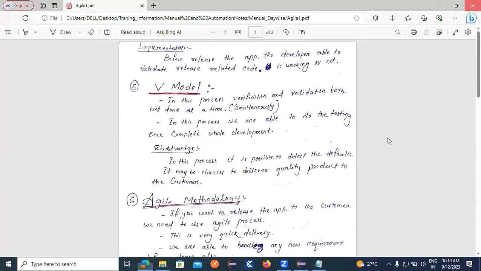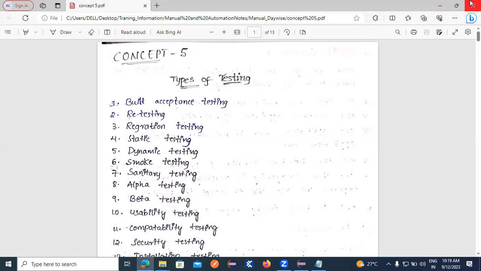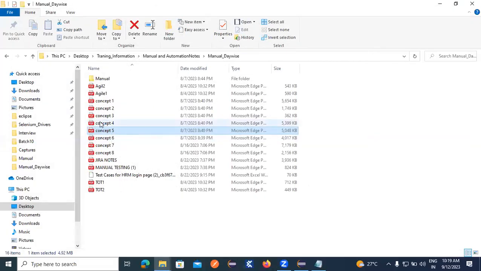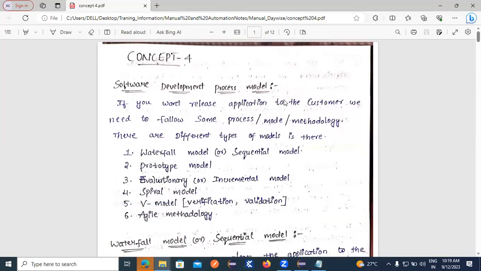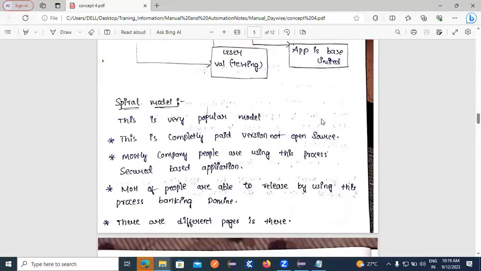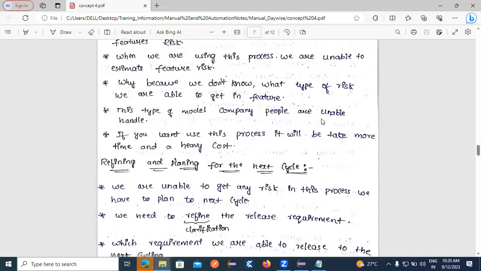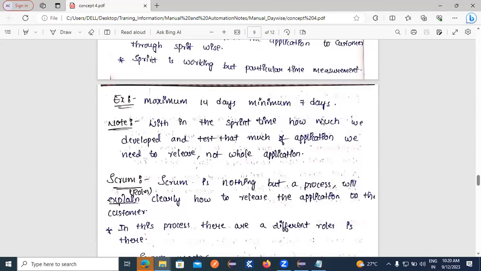In the V model, this is the 11 o'clock batch notes.